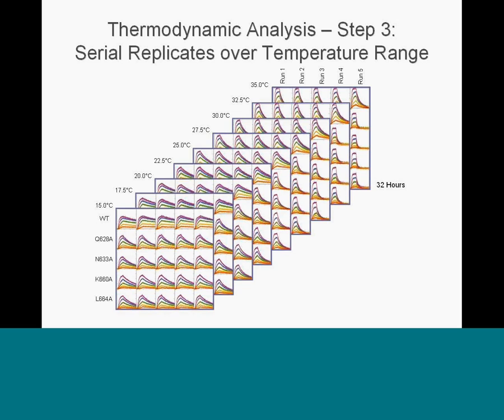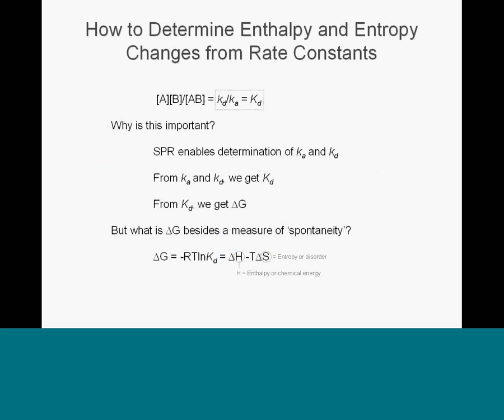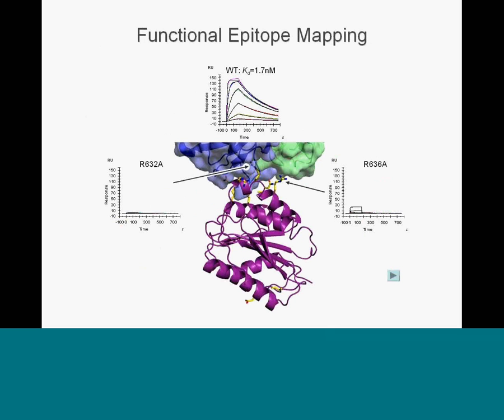Hi, John. This is a question regarding the two arginines, when you mutate them to alanine and abolish the bonding. Do you think it's possible that when you change those two arginines to alanine, it not only may change the structure a little bit, but maybe even move the rest of the residues off position so that it abolishes the bonding? That's a good question. Particularly with arginines that have a capacity to form salt bridges, there is a question of whether they're involved in the conformational stability of the molecule in unbound form.